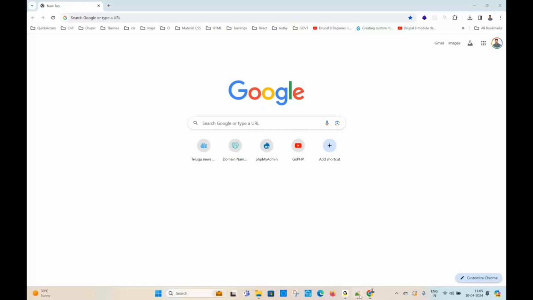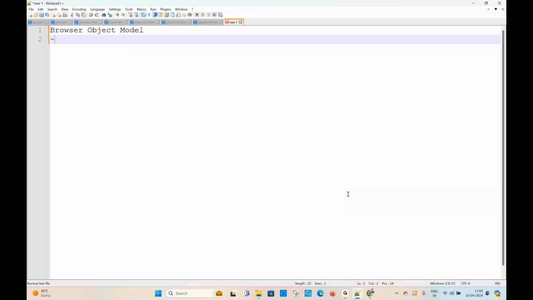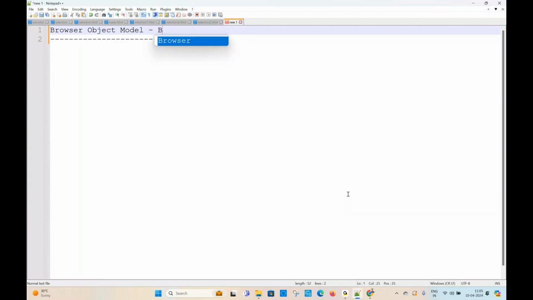So let's go for browser object model today. The next important concept, browser object model. We can call it DOM and BOM.